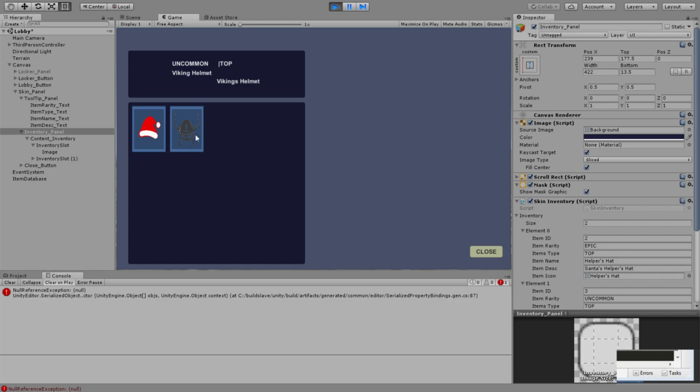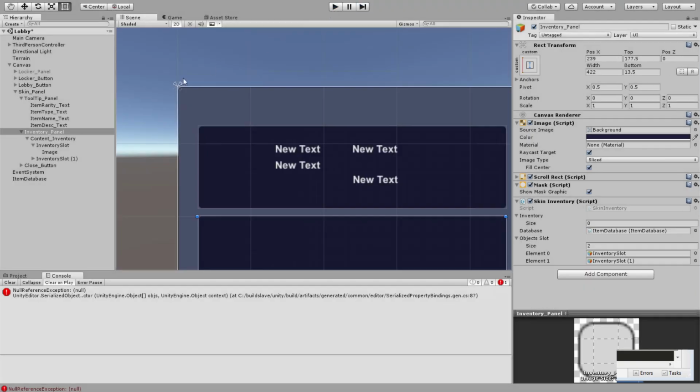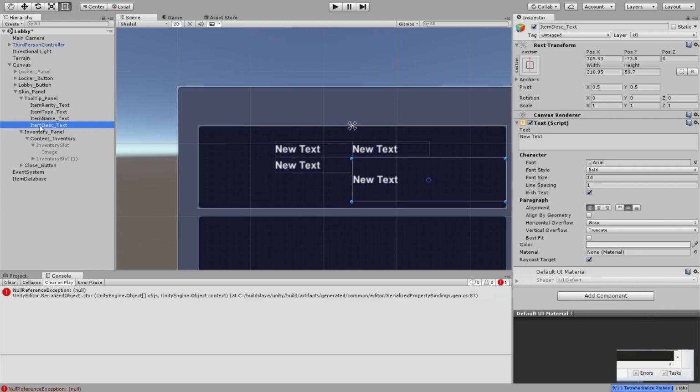Alright, so uncommon, Vikings helmet, epic top hat, Santa's helper. So we can change this. It's horrible the way it is right now, so we're gonna change that. Let's see, I'm gonna change the description to like that.